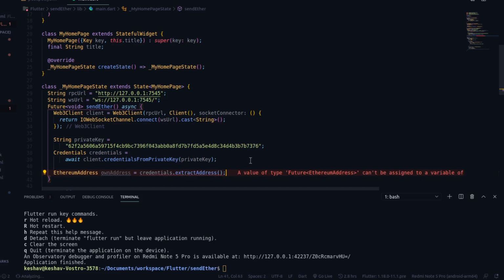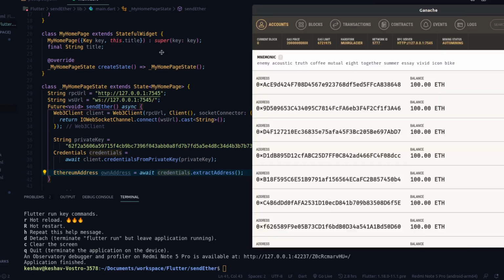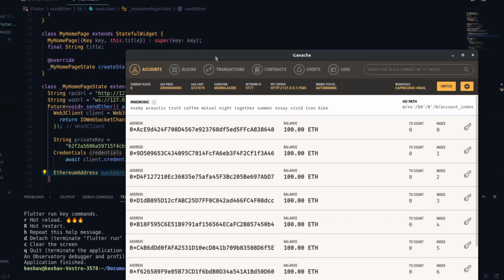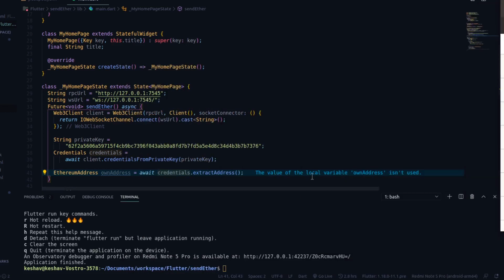And now let me verify that it works by printing our address, and it should match the first address which we see over here, and that would verify that we are properly connected to our blockchain. So I'm going to print own address like this.